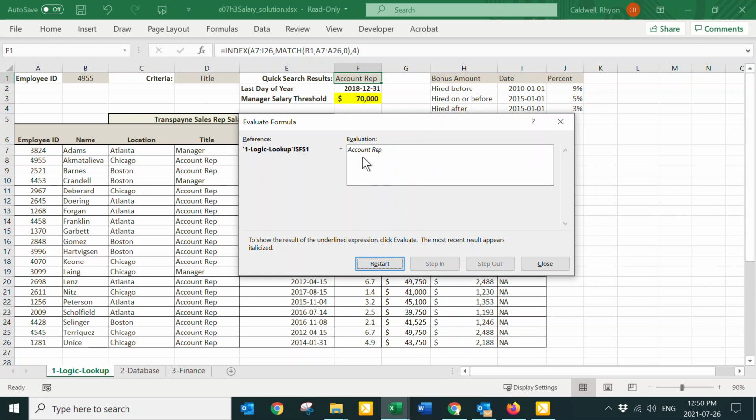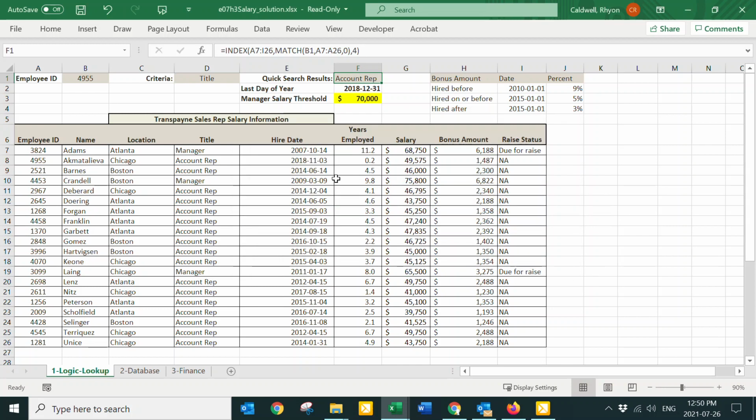So what we've done here is we've walked through how to evaluate a more complicated formula. So I hope that makes sense. And it's a great tool for trying to debug complicated formulas. So when you guys are doing those IF functions with multiple logical operators like AND, OR, NOT, they can be kind of complicated and confusing. You can use the formula auditor to look at that in more detail. Great tool to look at.